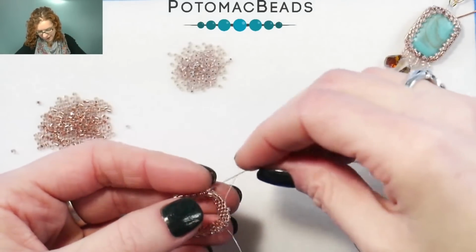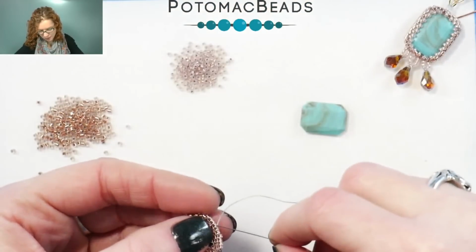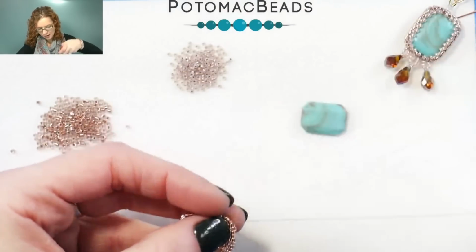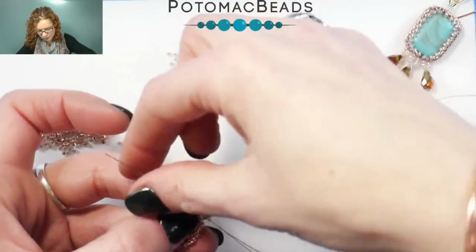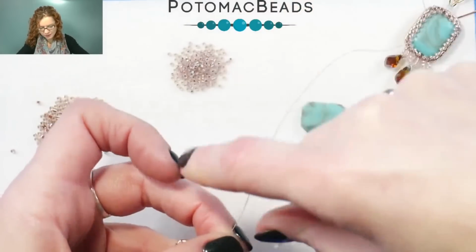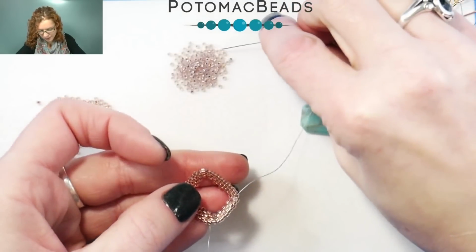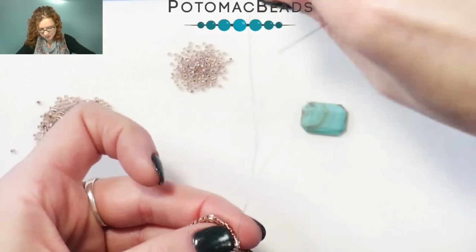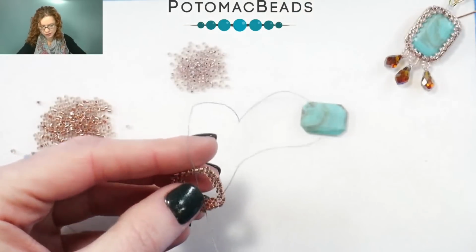So I will start by, on this one, I'm going to add one Delica to get me to the corner. And then I'm going to do a 15 in between each of those Delicas. And you'll see, since the 15s are smaller, you'll see that they kind of cinch together. So they'll start kind of showing that form a bit more. So just keep going down this side, and kind of start pulling it tight a little bit until we get to the corner.